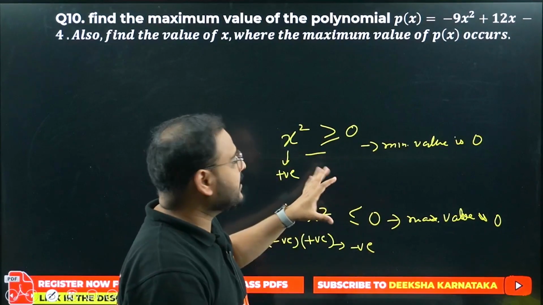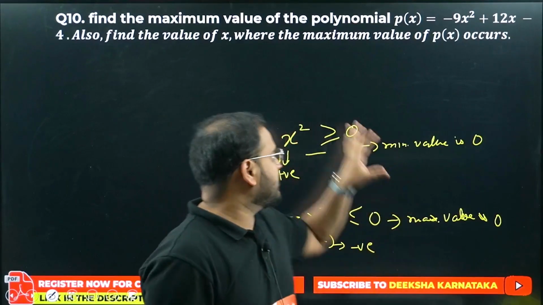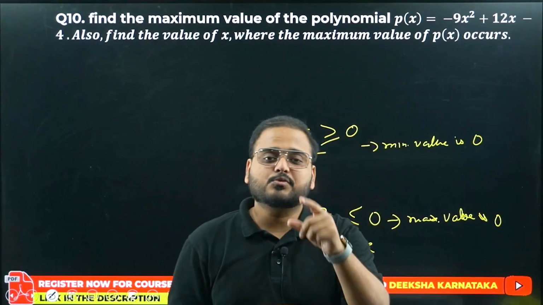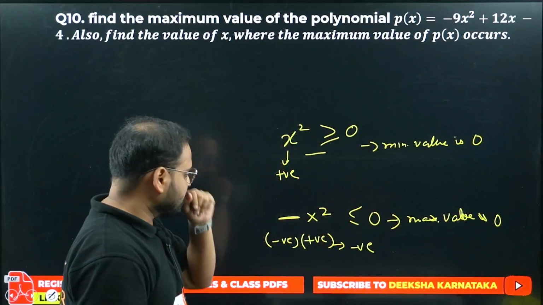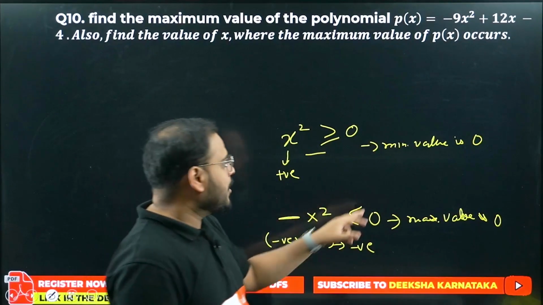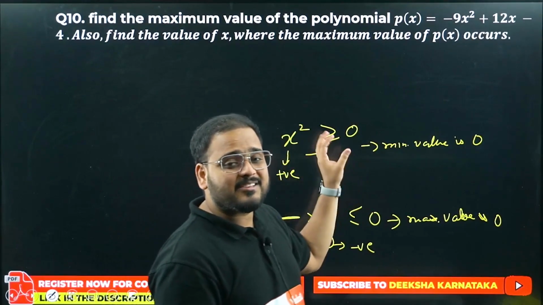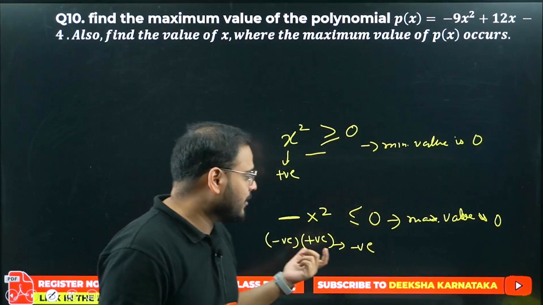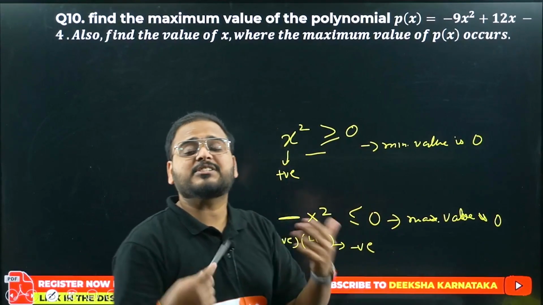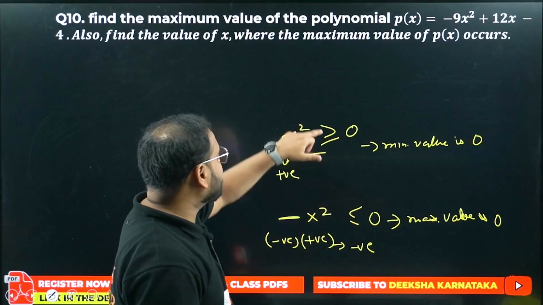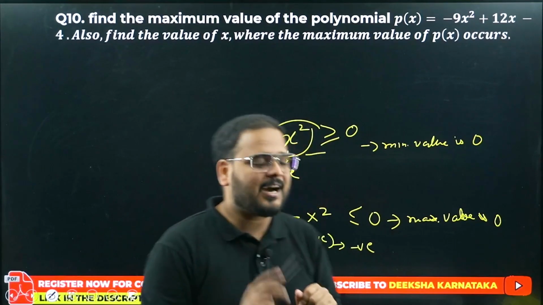So that's why, as a teacher, I can do the perfect square and move on. But as a student you will think, sir, how will I know? How will this click to me? That's the answer. Because if you have a positive number, you can say it is always greater than 0. If you have a negative number, you can say always less than 0. Now how will you reach the positive and negative conclusion? By using the means of a whole square. Do you agree with me? Yes, I know all of you agree with me.